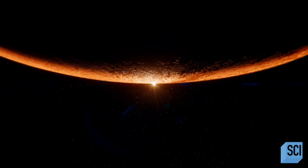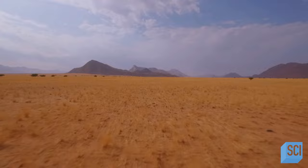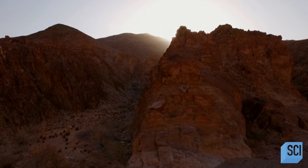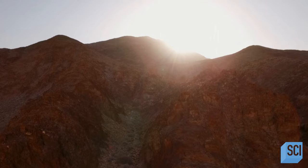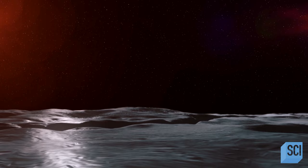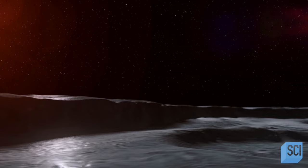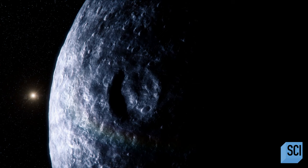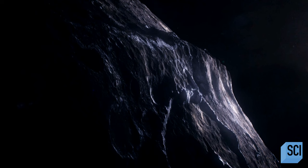How can we know what's happening inside a planet? A clue can be found in vast ranges across our world: mountains. These topographical features are an indicator that the planet is alive and that there are still processes happening underneath its surface. Mountain ranges are created when a planet's tectonic plates collide, and even though exoplanets are light years away, astronomers could work out whether their surfaces are smooth or covered in peaks.